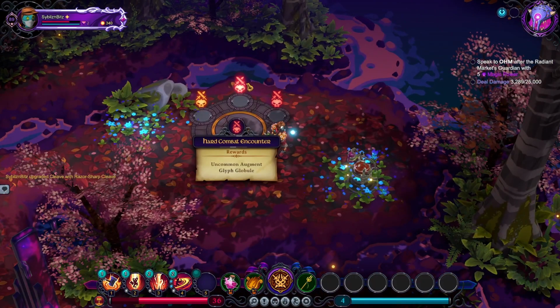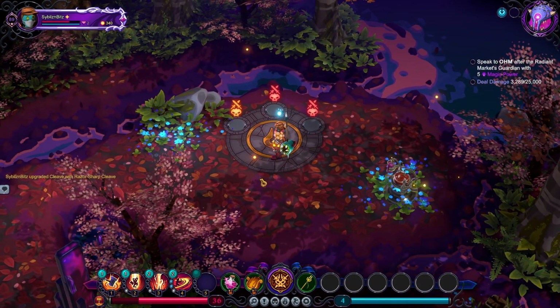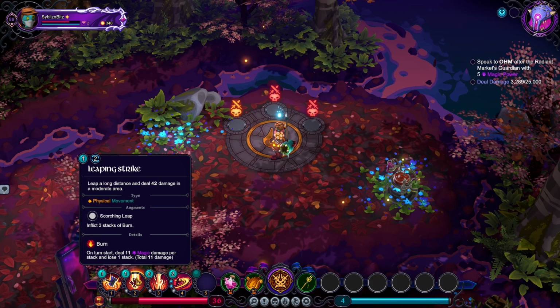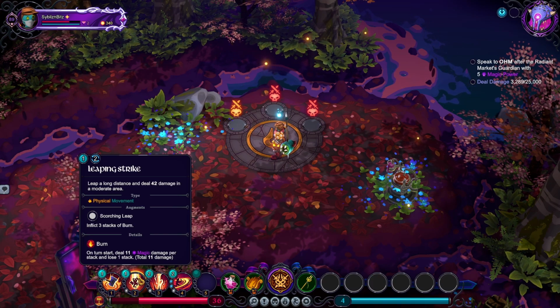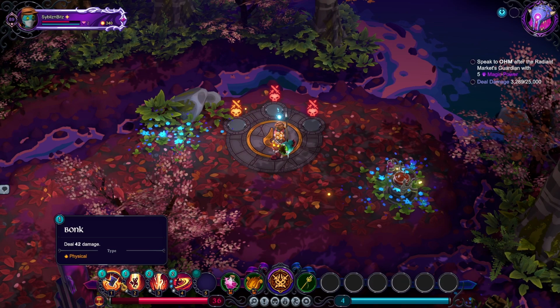I don't know. Where are our purples going? Could do AoE smash. Leaping strike is likely going to be cooldown reduction. And then shield on hit. Could go on bonk. Multi-bonk is pretty good for us.